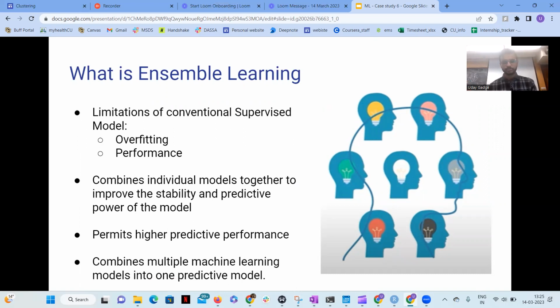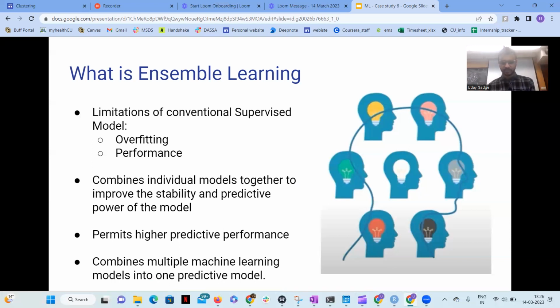For example, if you want to classify an animal on the basis of its features, is it a cat or a dog? For the training data set, it will perform very well. But when you actually deploy it and give it some parameters, like its height, breadth, weight, and everything, it will not give us that kind of results for that data set.